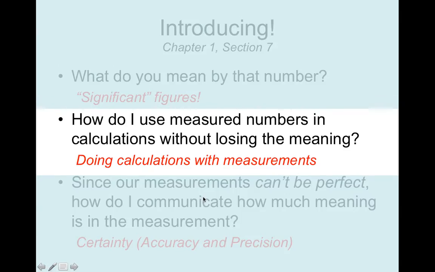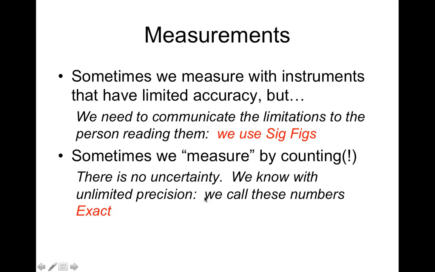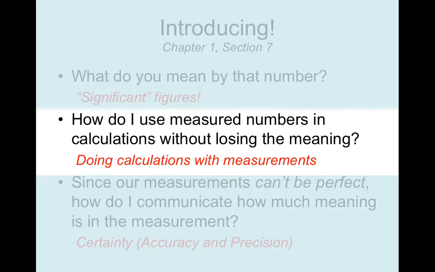All right. So let's go back one second here. For example, if I was counting people, and I said there were 10 people in a particular room. There's exactly 10 people. We would know there's not 10.001 people. There's not 9.9999999 people. There's exactly 10. And that's a number that we call exact. And so we would say it has an unlimited number of significant figures. And we'll see how that's important when we're doing calculations.